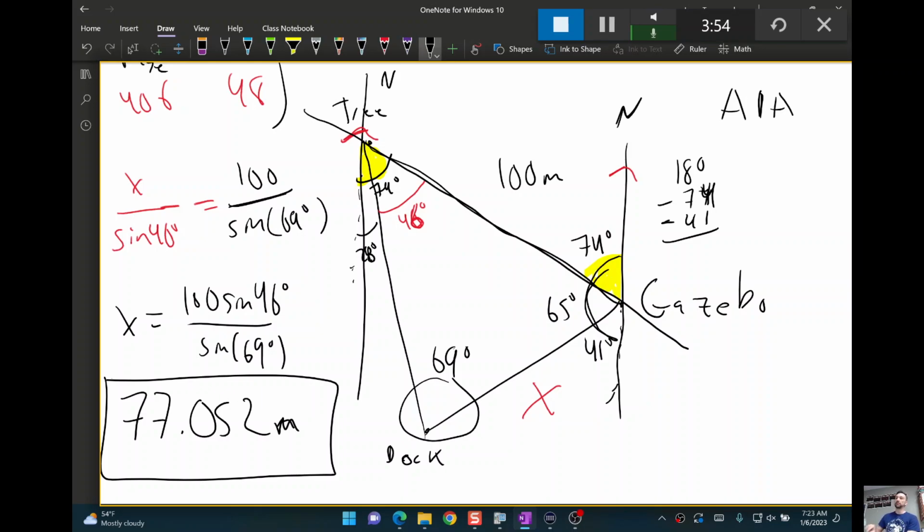Now again, I know this came up a couple times first semester and doesn't come up a lot, but this highlighted part is probably the hardest part of the question, only because you don't get to practice it as much. So it's not something that I would try to do on every single question, but if you know you need more angles and you can't figure out something else, you need to think about the parallel lines, make one of these be a transversal, and then if you don't want to use alternate interior angles, that's fine, but you need to use one of those angle relationships so that you could get something else. I took this 74 and used that to know that this would be 74 too.